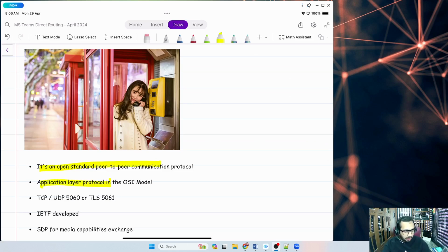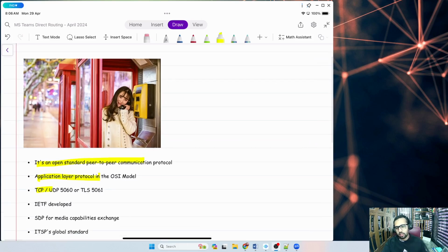Then, as we have seen, it works on TCP or UDP port number 5060, and it's another commonly asked interview question. Is SIP a TCP communication or a UDP? We have seen that as well, right? In most of the SBCs, we're going to enable 5060 for TCP as well as UDP. So it works on both TCP as well as UDP. And if it is TLS, the default port number will be 5061. It's always customizable. You can change this port number into anything else, but these are the default port numbers.